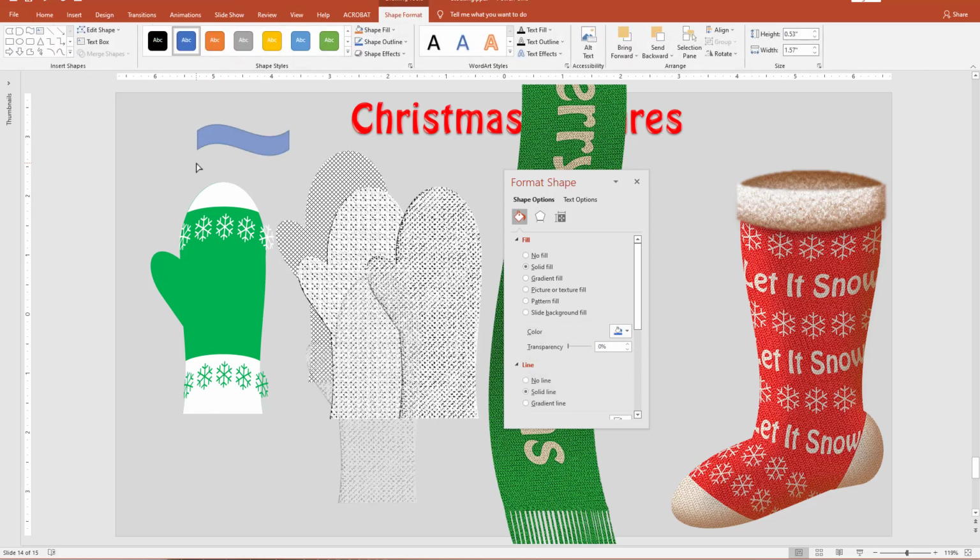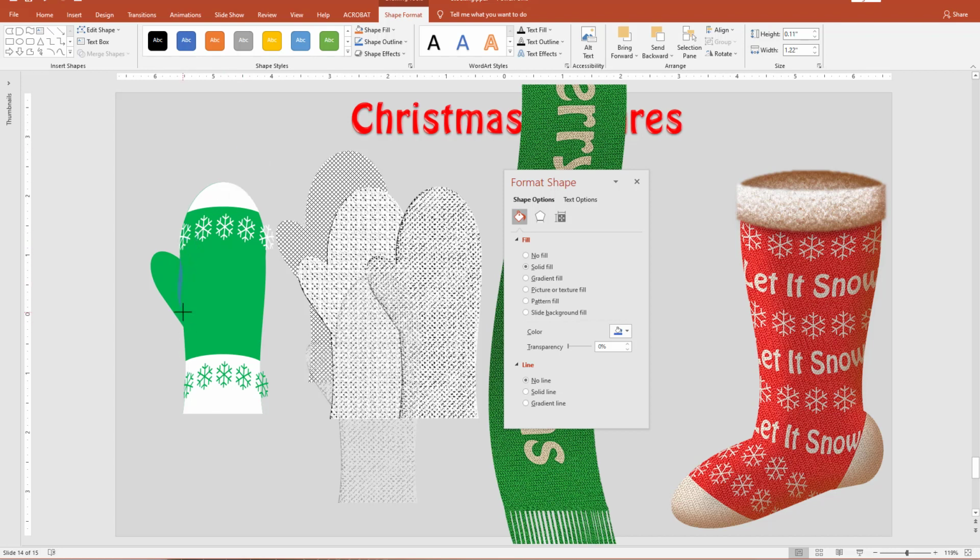I'm going to take this shape handle down. I'm going to take this one to the right. I'm going to flatten that. I'm going to remove the outline, and I'm going to rotate it. Make it just a little bit thinner and smaller. And it's going to go just kind of like in there.